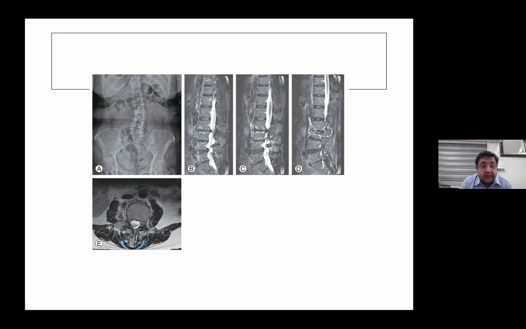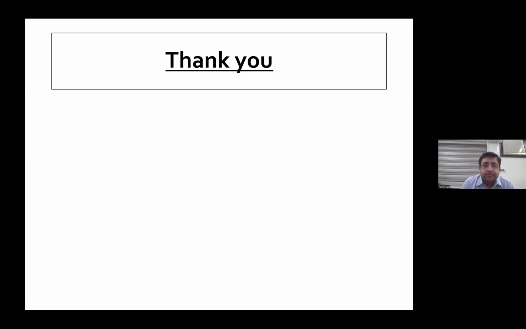So, with this, it is important to understand what kind of pathophysiological mechanisms are acting in a case of lumbar canal stenosis, and we have to understand what anatomical structures are causing the compression individually in each case, so that they can be specifically addressed when we are surgically operating on them, and the patient can be given a better outcome. Thank you.